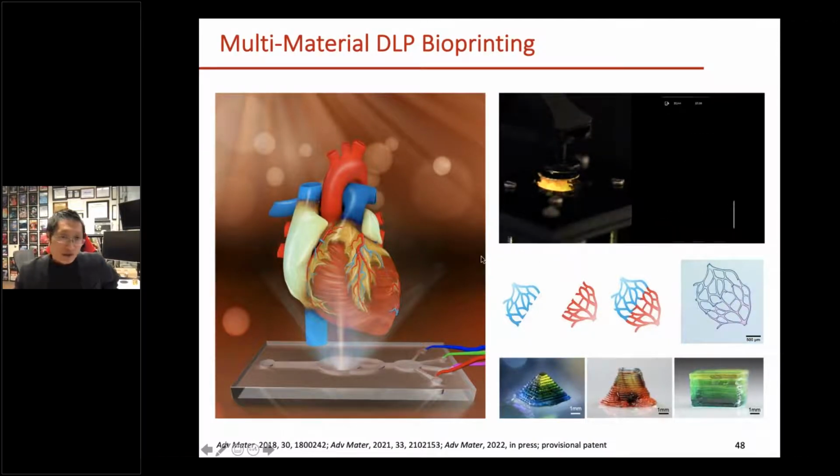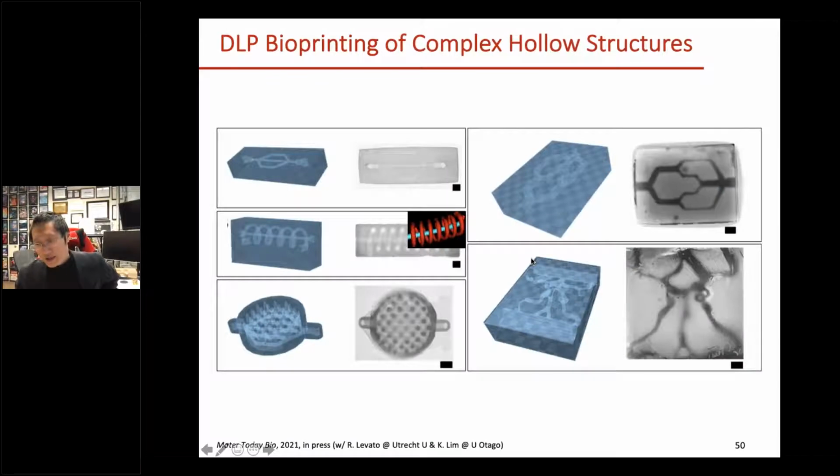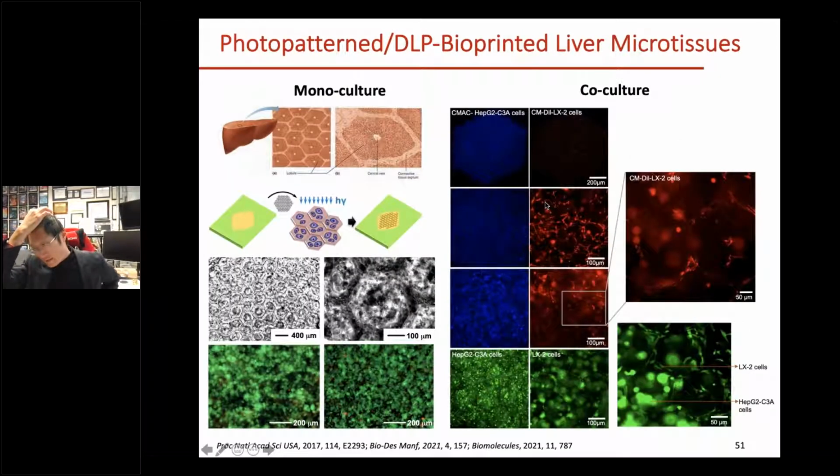So you can also, for example, incorporate this multi-material capacity into DLP-based bioprinting as well. And with that, you can print very sophisticated solid tissue structures or hollow tissue structures, depending on the application. In terms of disease modeling, we have been working on a specific example of liver disease modeling. Here, we showed that you can use DLP-based bioprinting to pattern these liver lobule-like structures in a very efficient way. You can do monoculture, meaning you have the hepatocytes embedded into the matrix, having only these cells in there, and the cells will maintain their viability pretty nicely over days of culture.